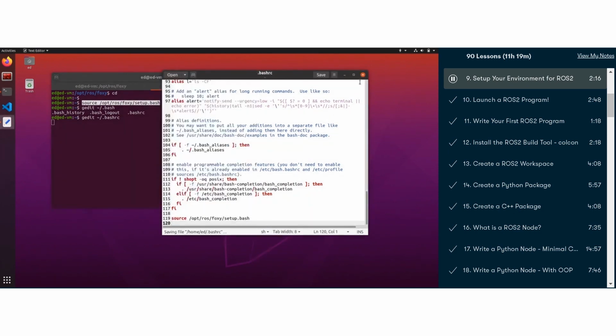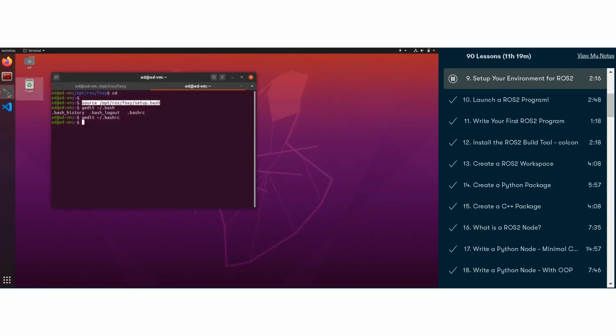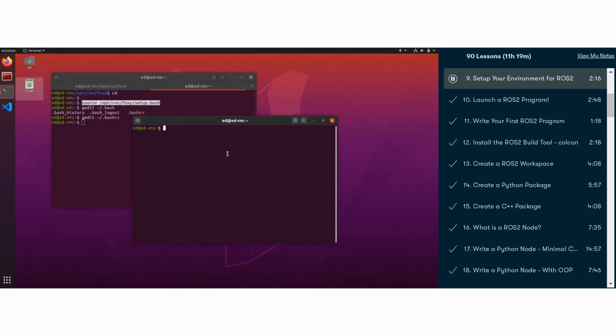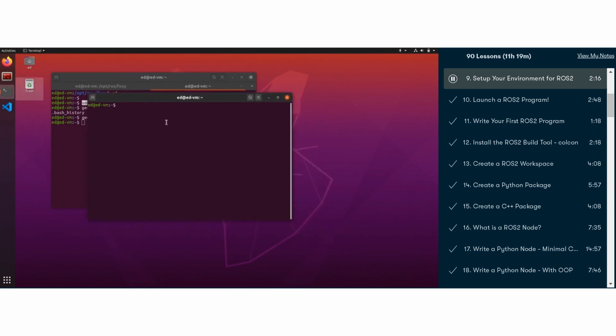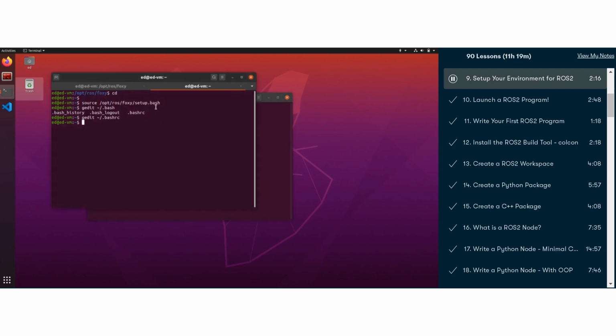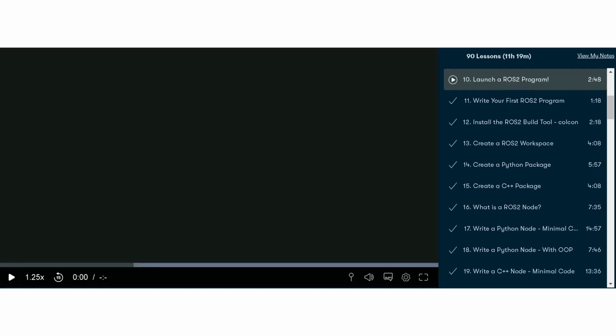Save the bashrc and close it. When you open a new terminal, whether it's a new window or anything, so a new session, your bashrc will be sourced, and it will also source the setup.bash script from the global ROS2 installation folder. This step is actually very, very important. If you don't do that, you won't be able to use ROS2.